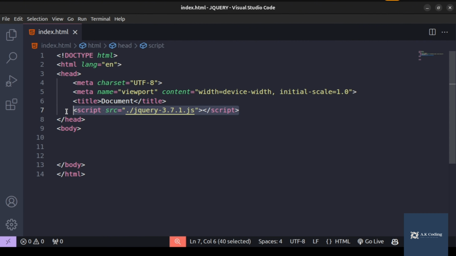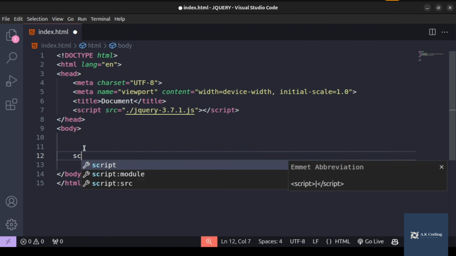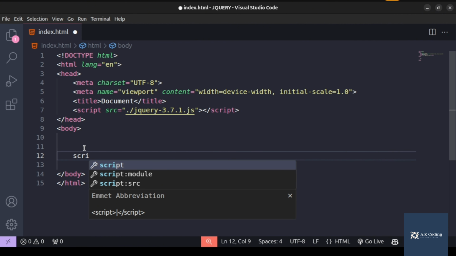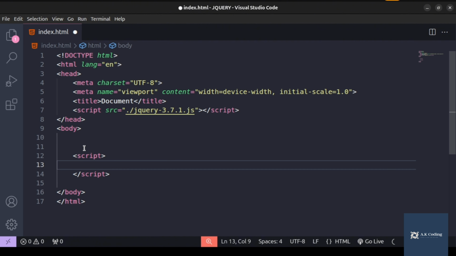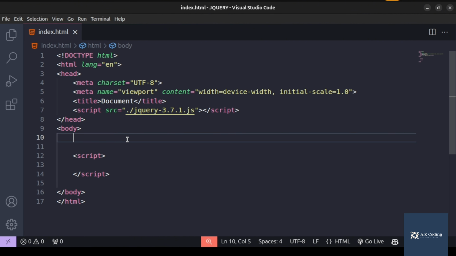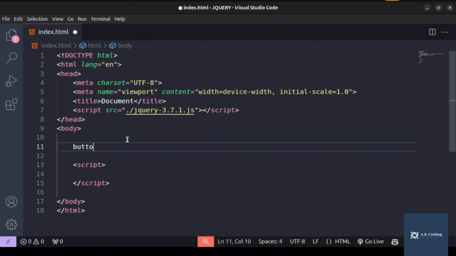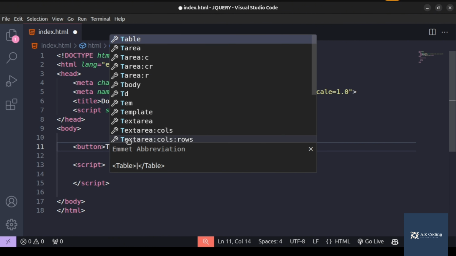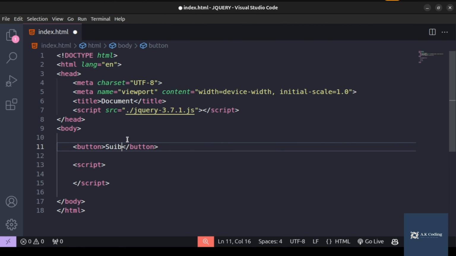So I have already linked my script file. Now I'm going to write a script here, and inside of it we'll be writing the jQuery. Now I'm going to declare one button, and I'm going to write, for example, Submit, and give it an ID called subbed.